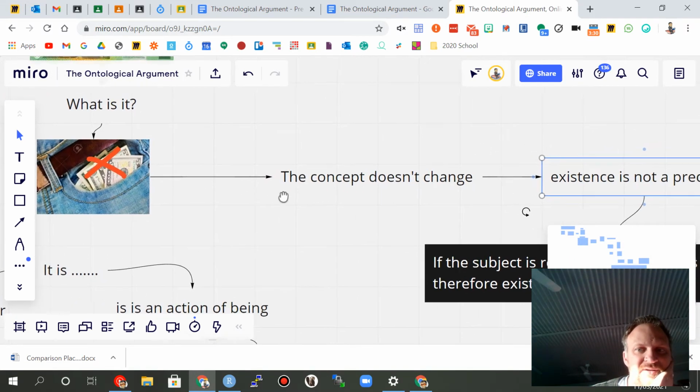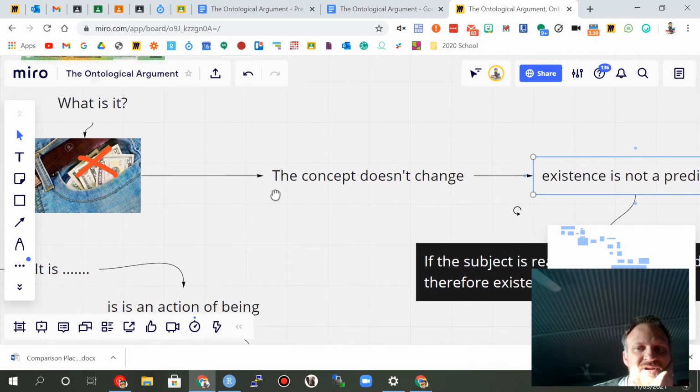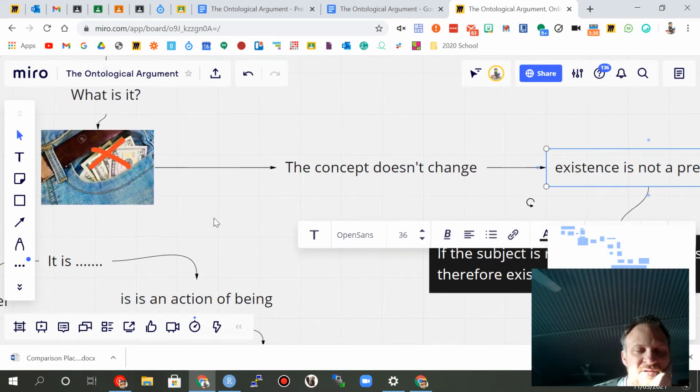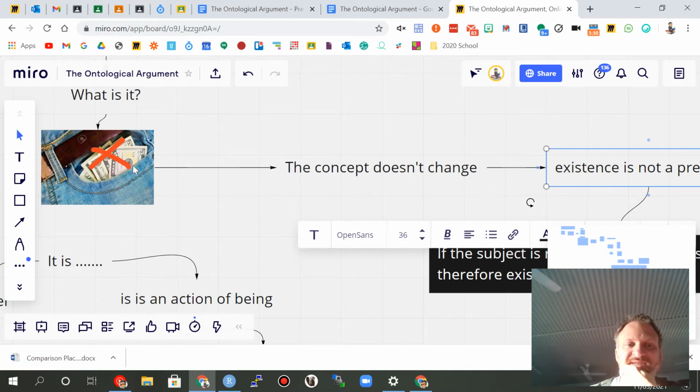saying that perfection implies the meaning of existence is wrong, because you can't say that God is a thing that exists. That's the definition of God. You can't say that God is the thing that exists, because in the process you're saying that existence is a predicate. The concept of God doesn't change if he does or doesn't exist. That's basically what Kant is saying by exploring the $100 note. Take a note.